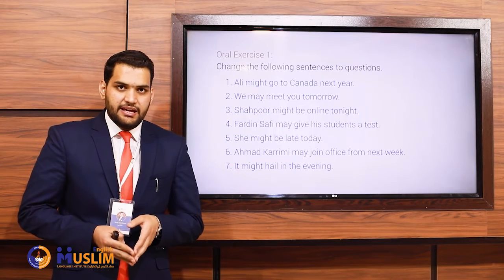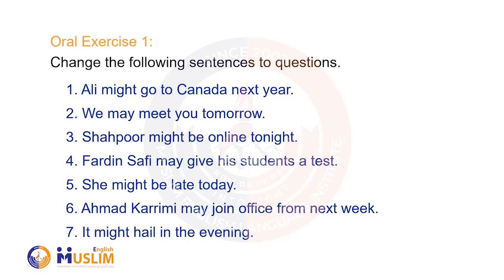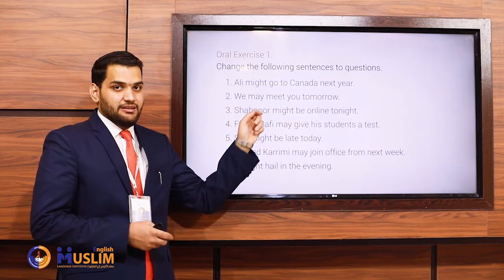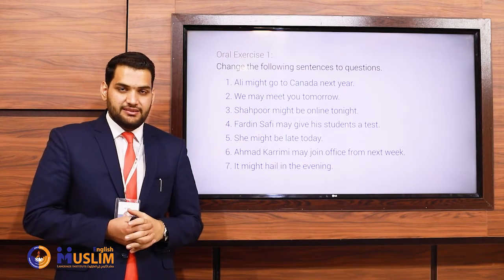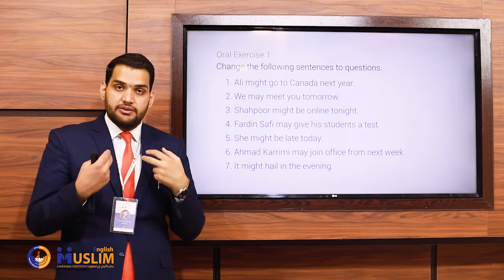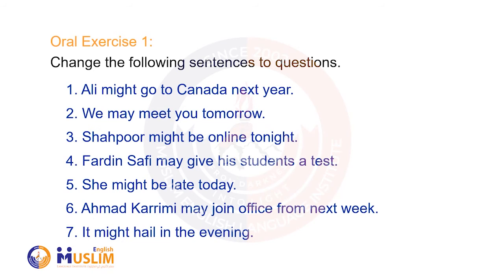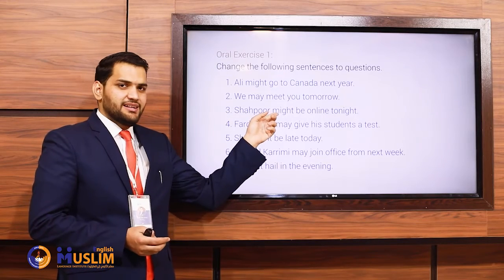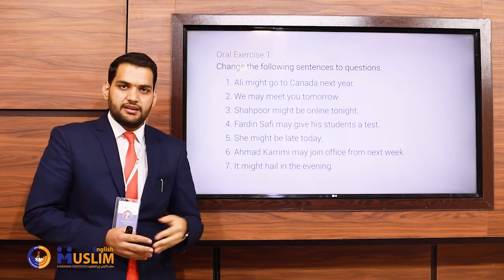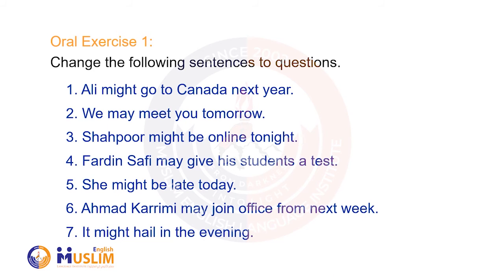So let's talk about the answers. Number two, we may meet you tomorrow. We have may and we're asking about possibility, so you should say, do you think we may meet you tomorrow? Three, Shapur might be online tonight. There is might, so there is no need of using do you think. Might Shapur be online tonight?